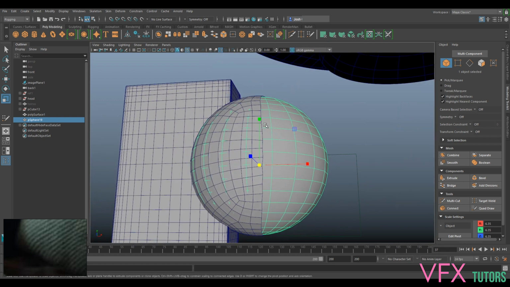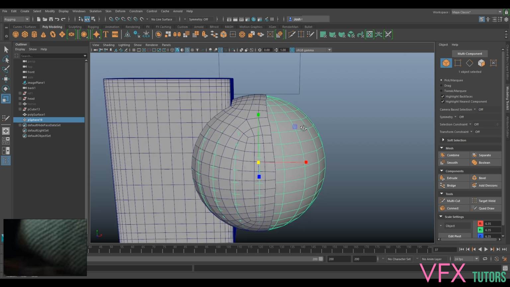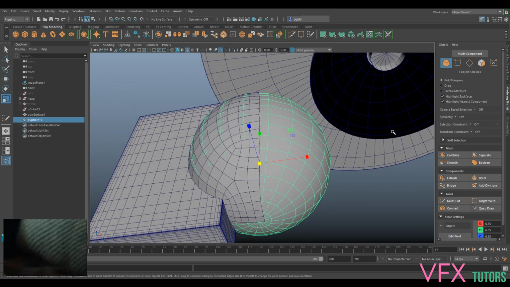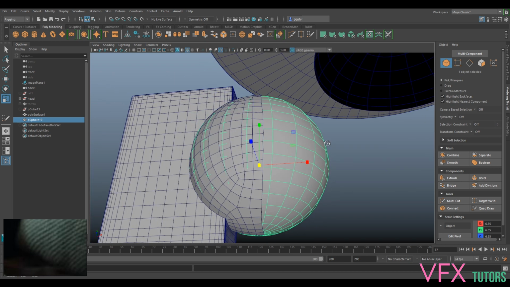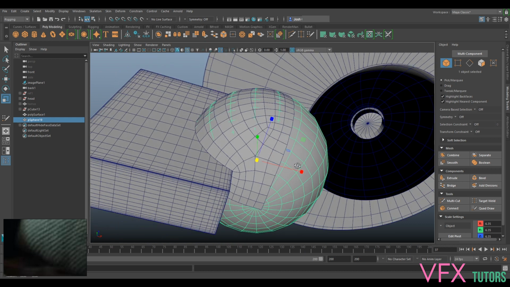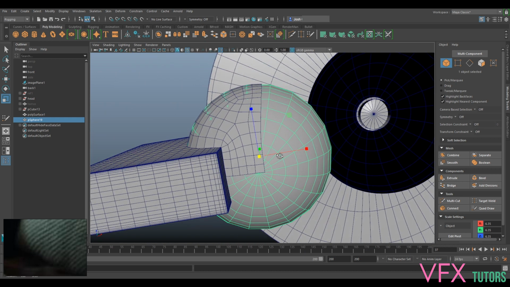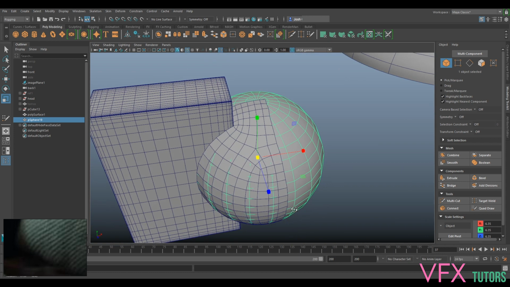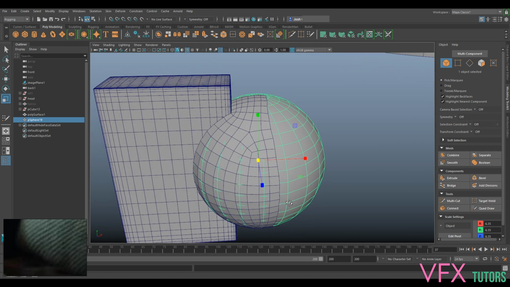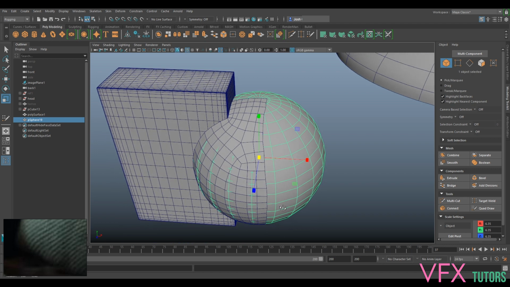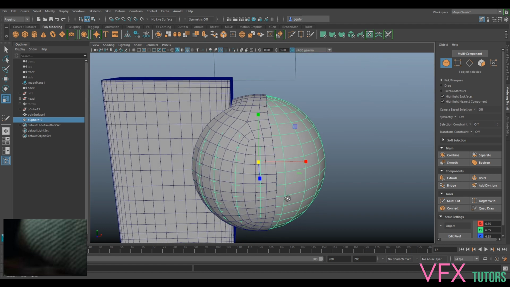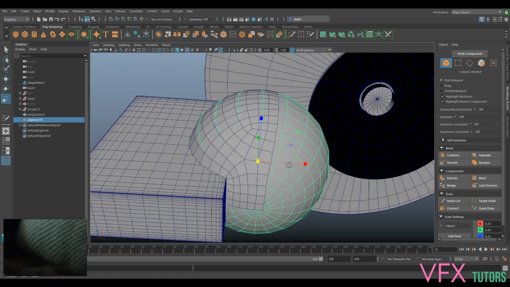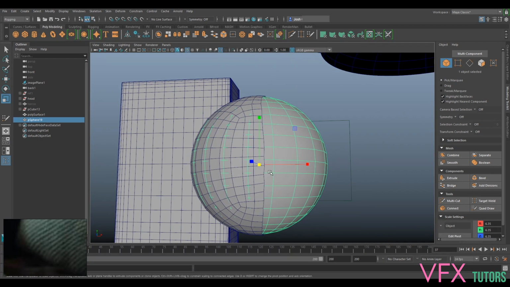So I'm just going to, probably could just model around this, but I think we will have to, because obviously the topology is completely different.